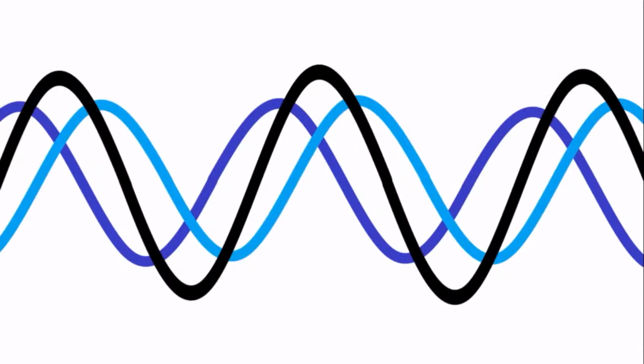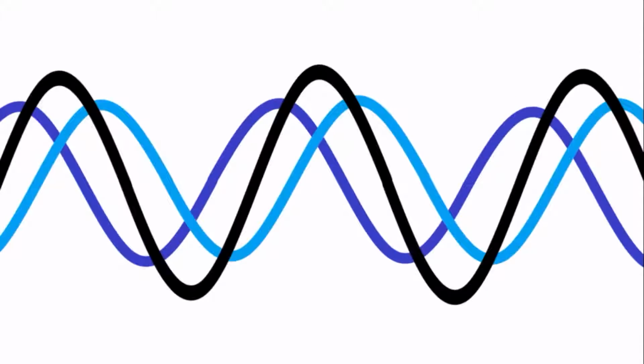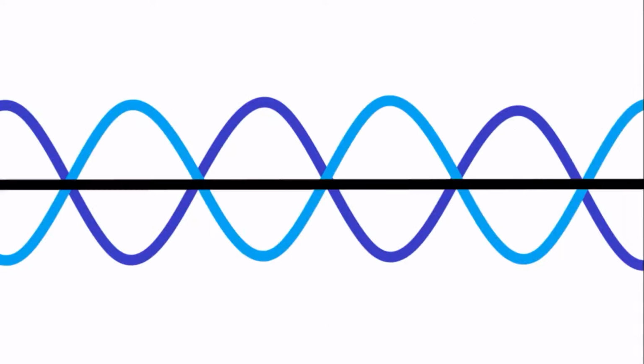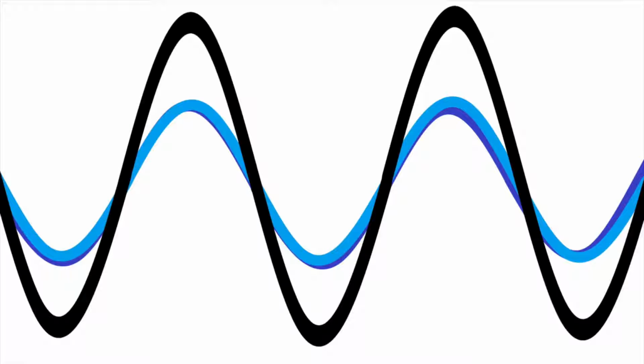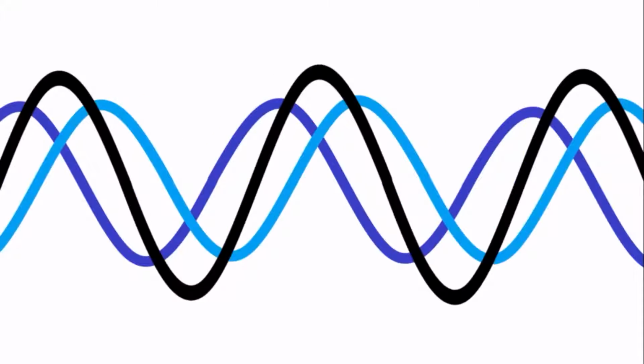The light blue wave is the original wave, a transverse wave, while the dark blue wave is its reflection. Think of the reflection and the original wave as two different waves. Sometimes the waves will line up and combine to create a more amplified wave. Other times, the waves will be offset so that they cancel each other out. What we end up seeing is a standing wave that results from these interferences.